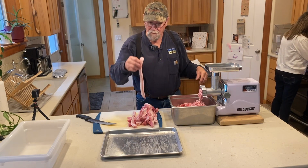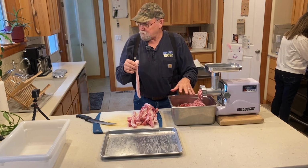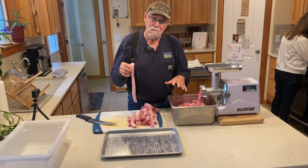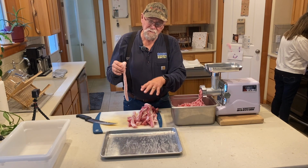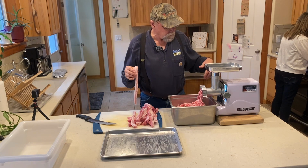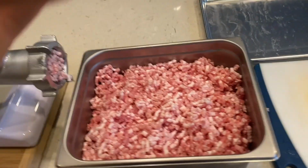Okay, well, we'll keep passing this through until we're done here. Put this in the fridge, and then we'll start doing the deer meat. I'm going to lay it out on trays and get it semi-frozen too, so that'll take a little bit. But I'll be back. Okay, so this is what the grind looks like.